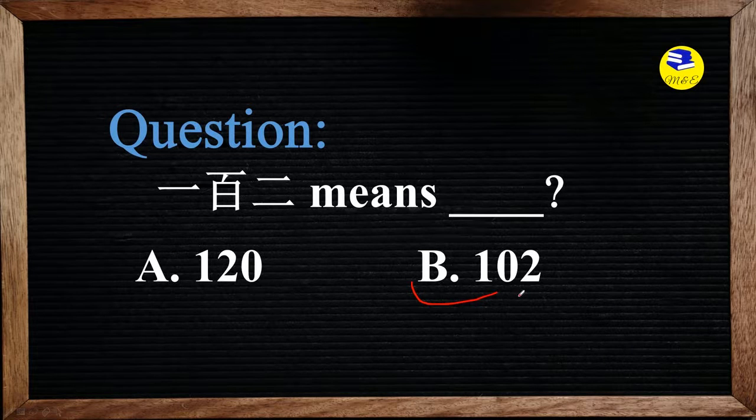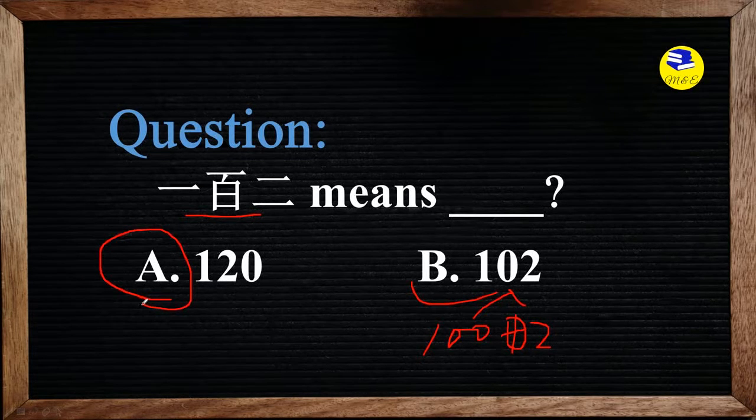Right? Because according to the way we learn in the second lesson, I can separate it into two parts. 102 equals to 100 plus 2. And I just need to ignore the plus signal and directly say the numbers out. So it's 120. So together 120. Just like the question, right? But what a pity. Of course, if the answer is very easy, I will not ask you here. So actually, the right answer is A.